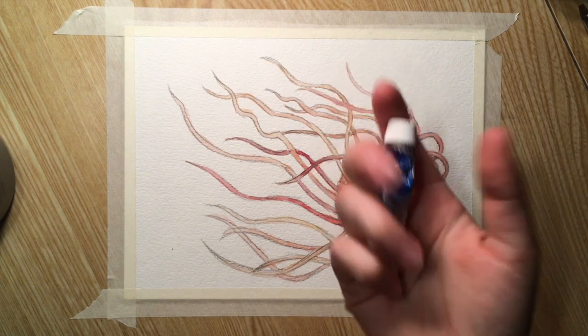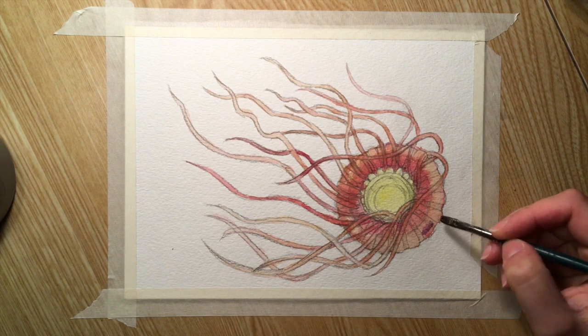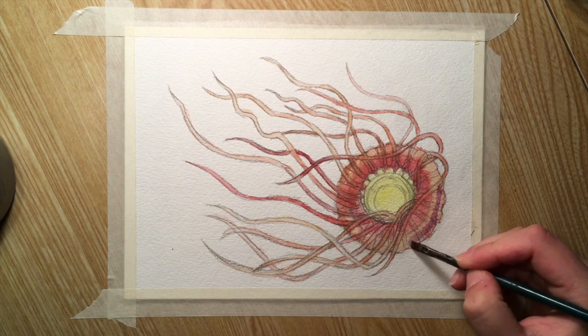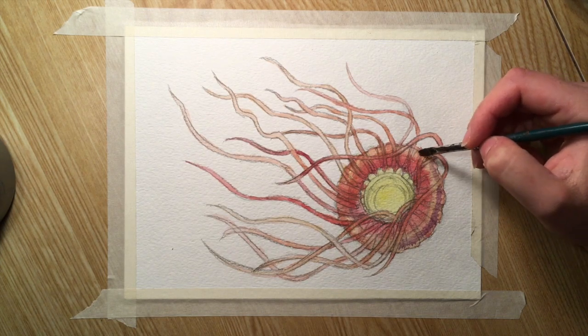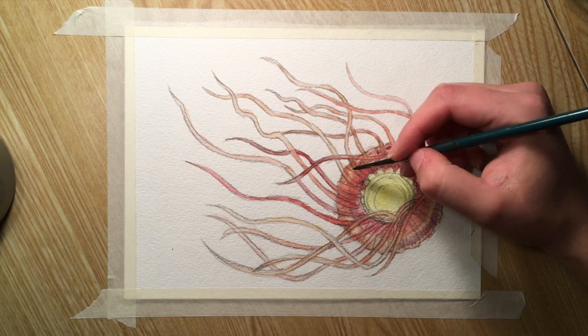Now I'm going to grab my purple paint and my small brush and add some purple to the outer edge of the jellyfish's bell. On the very, very edge, I'm going to leave a little bit of the reddish pink color showing through. And this time, when applying the purple paint, I'm going to sort of dodge the tentacles as to not paint over them.